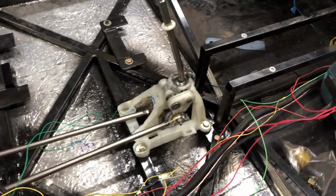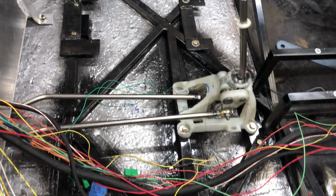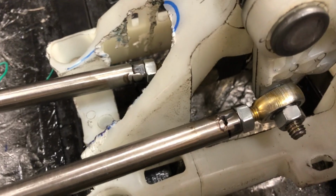And then the final thing I did today was I had cracked my shifter by over tightening it. And so somebody on the forum was nice enough to send me theirs, because nobody actually uses theirs. Everybody gets an MR2 one. And so I was able to get the new one installed, and I had cut away huge chunks of this as I was working out how the solid linkage was going to work. Now that I knew exactly how much clearance I needed and what my movements were, I was able to take a lot less off of this one. So it's a lot sturdier.